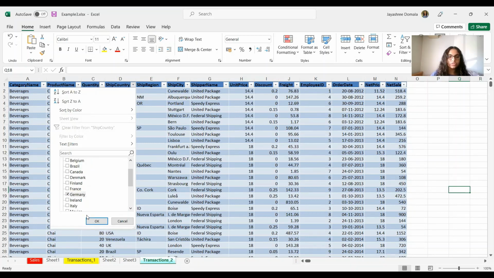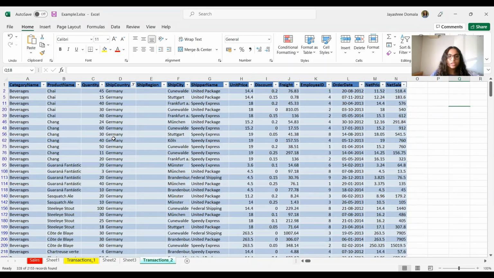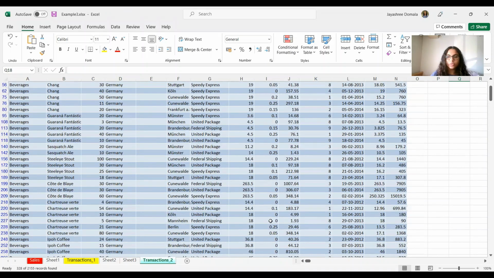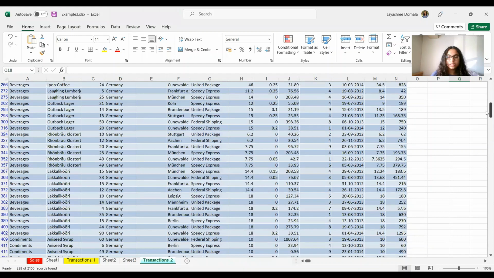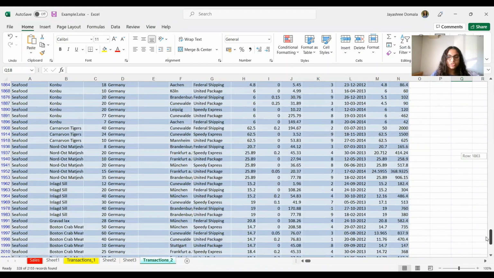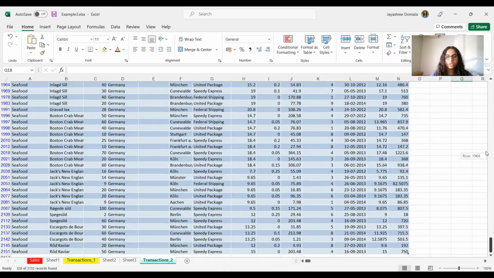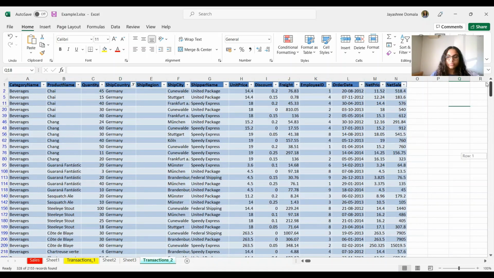Go down, select Germany and click on OK. Now you will only see the rows where the ship country is Germany. So this way we have filtered according to the country that we want.